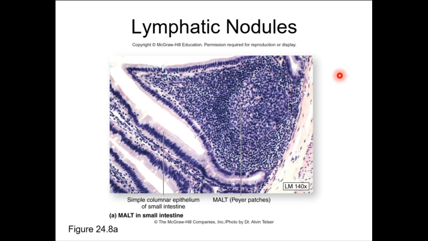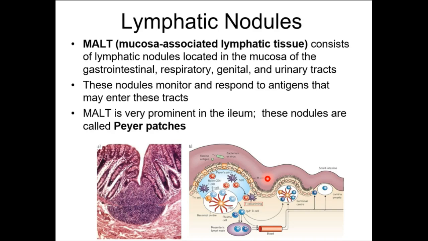This histology image is showing you MALT, mucosa-associated lymphatic tissue. And that means that in a lot of mucosal surfaces, who can think of a mucosa? What's a mucosa? Where are some of your mucous membranes that are maybe more exposed to the environment? Respiratory mucosa, absolutely. Stomach, so gastrointestinal, absolutely is a big one. Also, genital and urinary tracts will have MALT. So this is going to be embedded within the walls of those mucosa. Just places where you're going to be a little bit more vulnerable to pathogens, things that are more exposed to the environment, will have MALT in general.